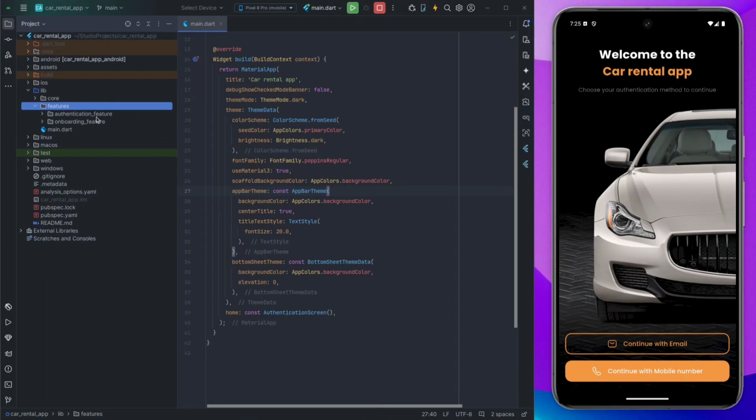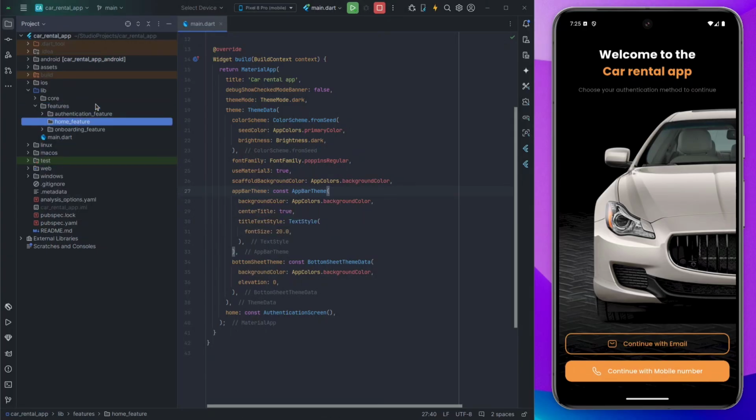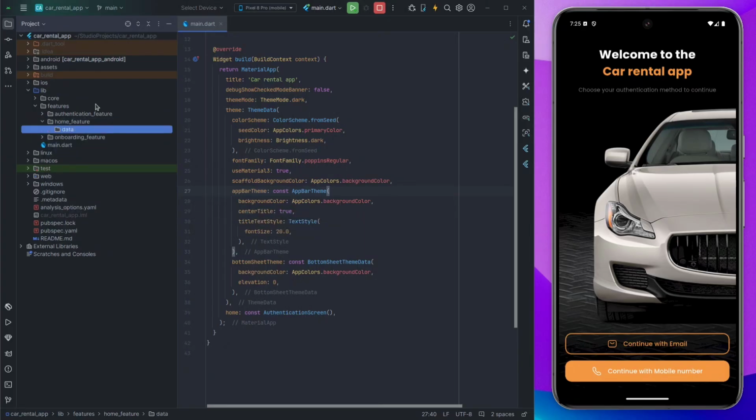First, I create a new feature for the home screen and add the required directories to the project. I create a directory for the data layer and a directory for the presentation layer.